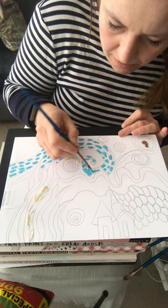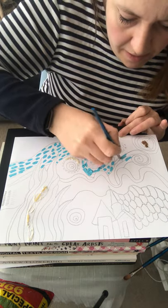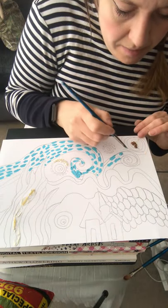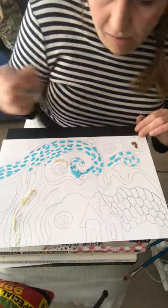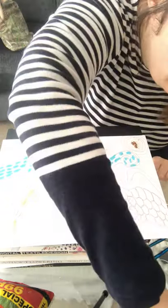Quite a lot there. Just going to spread it out a bit. The same with this bit. Okay, so there's my wind area when I've done those, and then the spaces in between I'll fill in with a different colour. What else is blue?